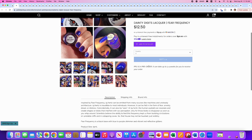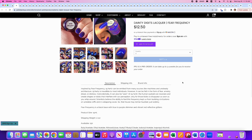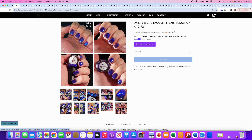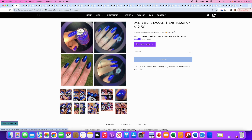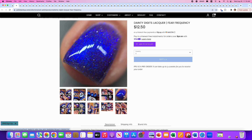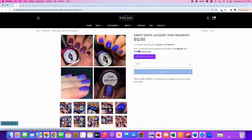Dandy Digits Lacquer, Fear Frequency. It's a black base with blue-to-purple shimmer and vibrant red reflective glitters. 150 are available. Sometimes it's really hard to see the base they describe — I wouldn't just look at this and say 'black base.' I can see the blue easily. This is very cool but I don't think I really need it. I like the cobalt aspect and the red reflective showing through is a really cool picture, but I'm going to say no — it's not quite me.